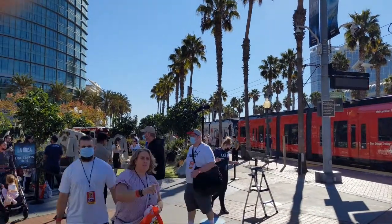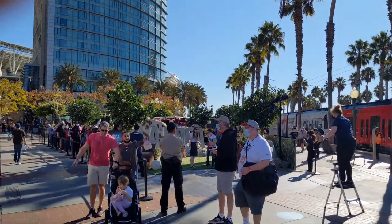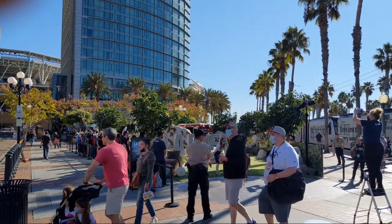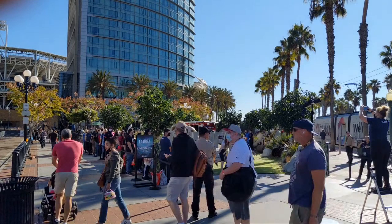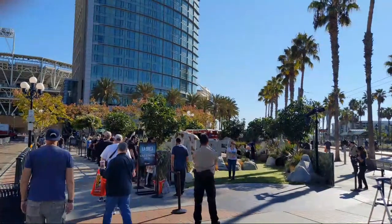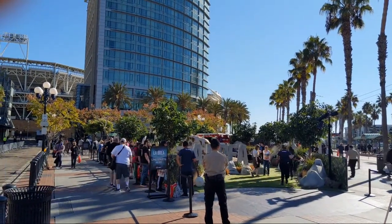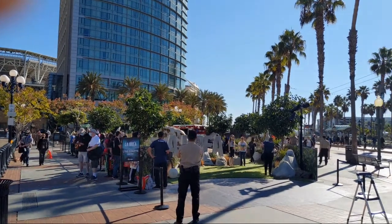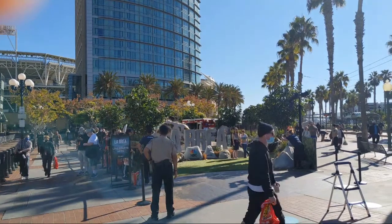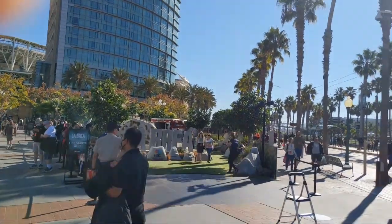And what you're going to see is the front of the Tin Fish restaurant. That is actually one of my favorite places to eat down here. More on that later. But what you might be able to tell is in front of the Tin Fish is a setup for the NBC show La Brea. And that's this year's theme for the Tin Fish.